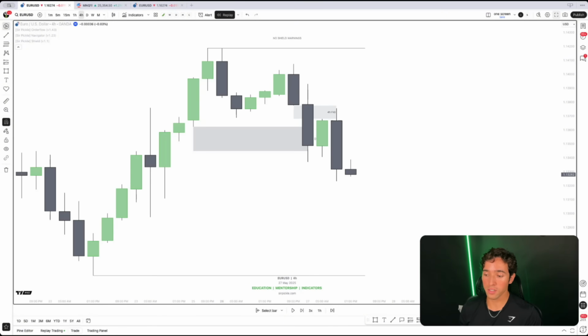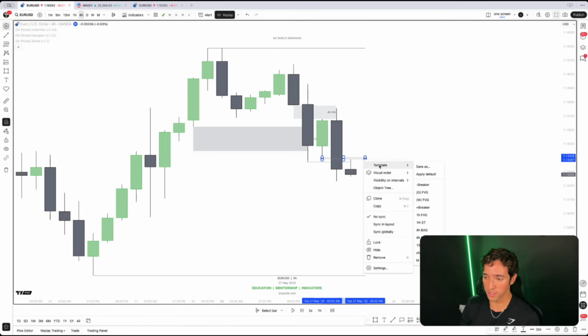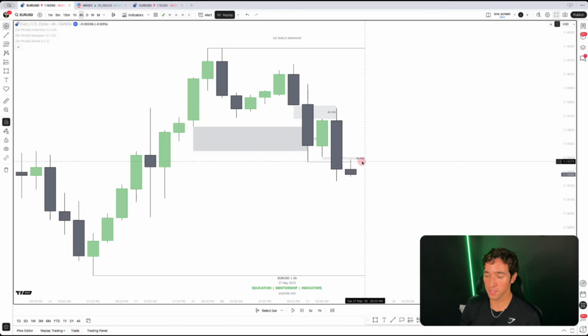And now that we're properly disrespecting that daily bullish fair value gap, getting a daily body candle closure below it, as well as running this rejection low right here and closing below it with a body, as well as creating a 4 hour bearish fair value gap right here, we have all the signatures in price to look for lower prices off of that level.